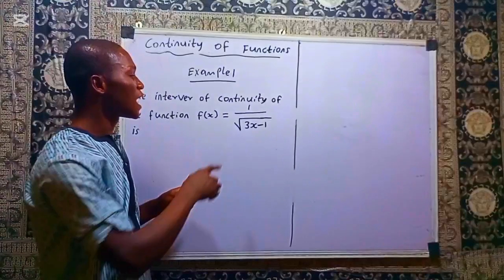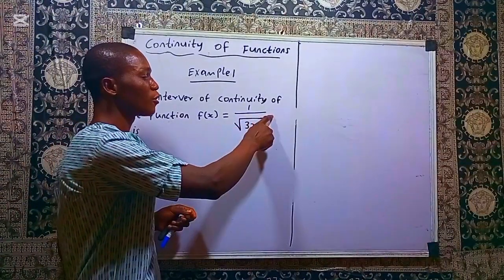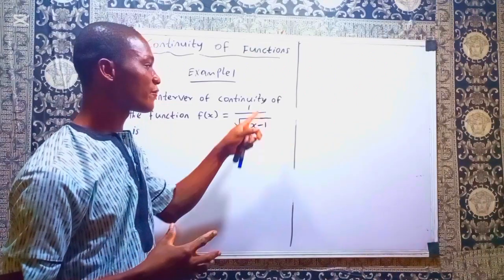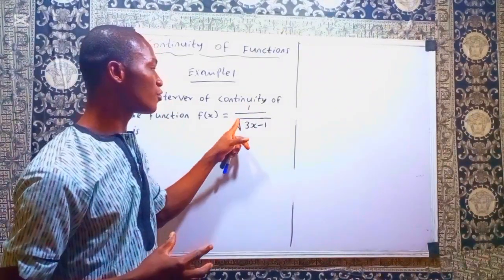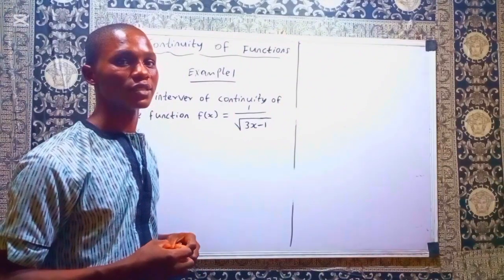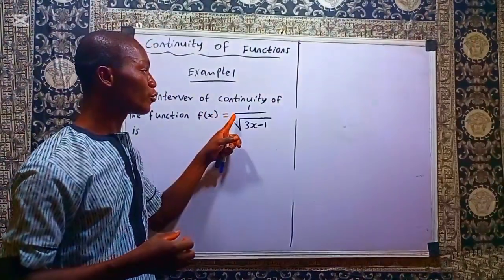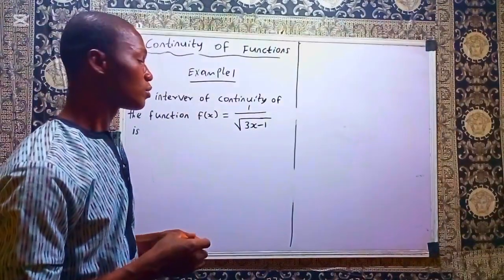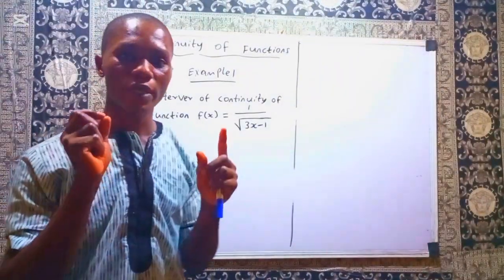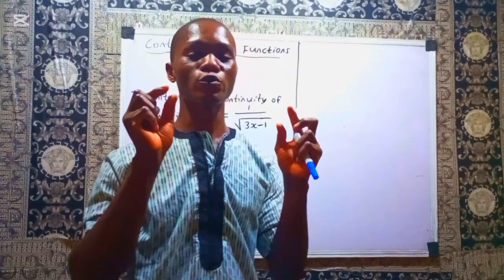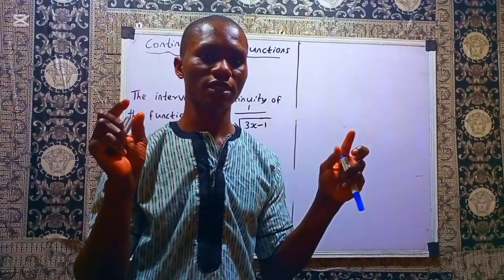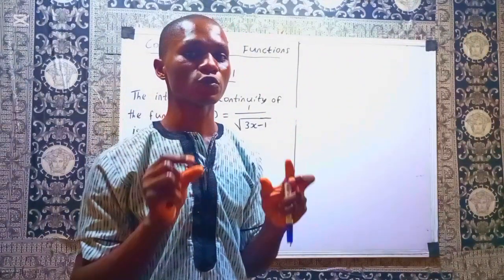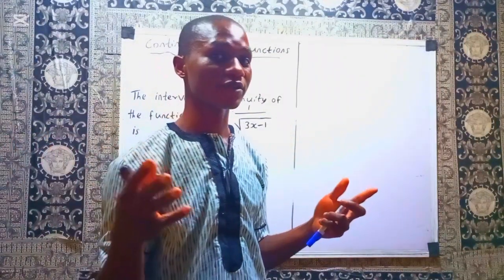And another thing, on the denominator we also have what? A square root. So we have another extra condition. We have a rational function and we also have a square root in the denominator. So we will consider the square root and we'll consider the denominator not being equal to 0. For square root, we have the square root of 0 and the square root of positive numbers, but we don't have square roots of negative numbers as real numbers. So square roots of negative numbers are complex numbers, not real numbers.